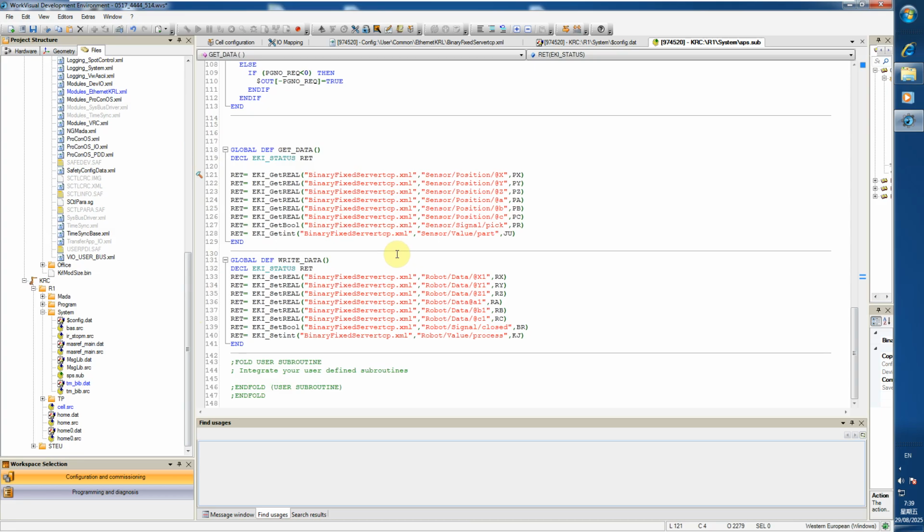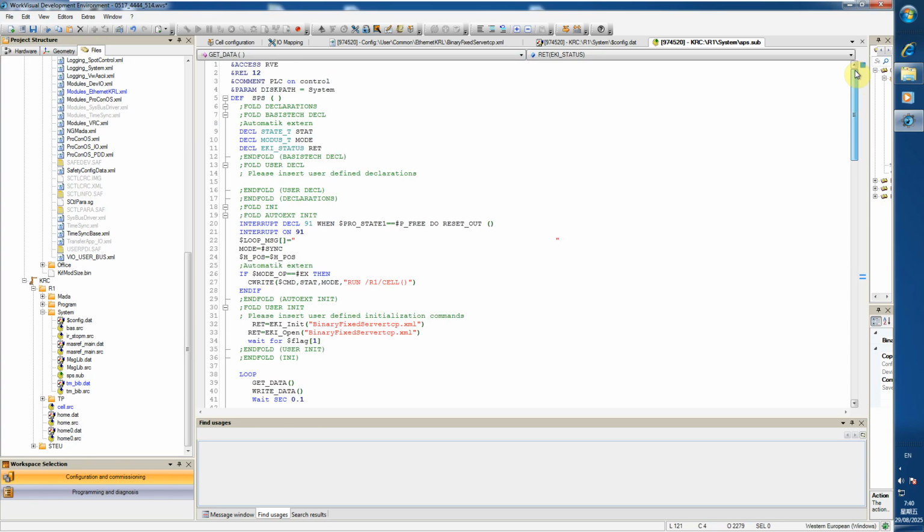Okay, so the next step, once you define these two functions, is to start programming the TCP/IP communication code. Remember, either for server or client, first we need to initialize this communication, right? The second step is to open the TCP/IP connection, and the last step is to get data or write data. Right, these are all the steps. First, initialize. Second, open the connection for TCP/IP. If the connection succeeds, we get and write data. So I'm going to run this first.